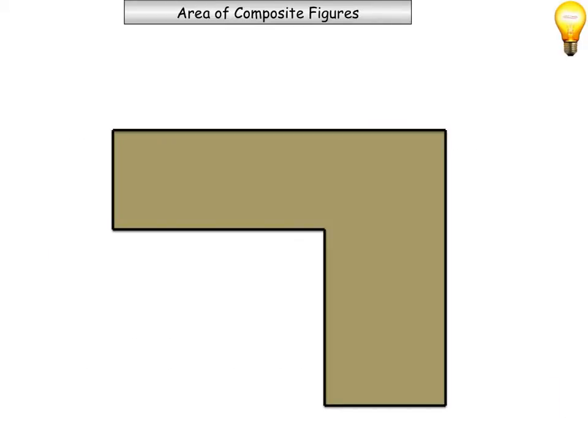Okay, this is just a basic shape that we've got here. We sometimes call it an L shape, and this particular shape has a number of ways you can calculate its area. So I want you to think about what process you might use to find the area of that plane shape.